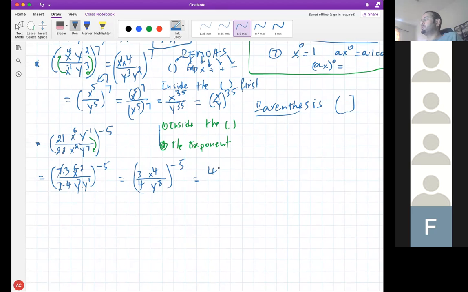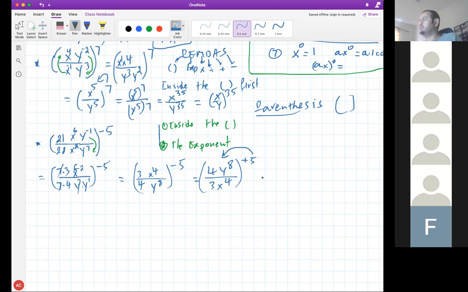So we're going to flip this, so it's going to be 4 x y to the power 8 over 3 x to the power 4. The whole thing, again, instead of negative, it's going to be positive power. That's important. If it's negative, flip it. If it's positive, no need to flip it. If it's positive, just go ahead and distribute it. So now that we have the parentheses simplified, we have a positive power. We just need to distribute this power over the parentheses. Every number or letter here gets this power because 5 belongs to the entire thing.